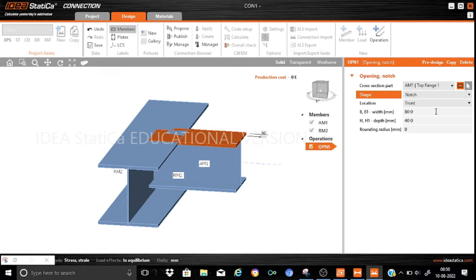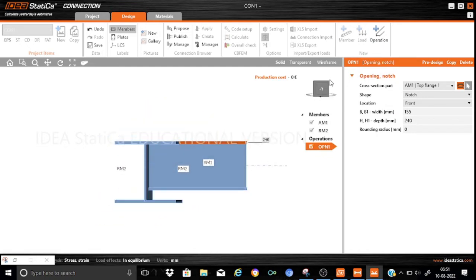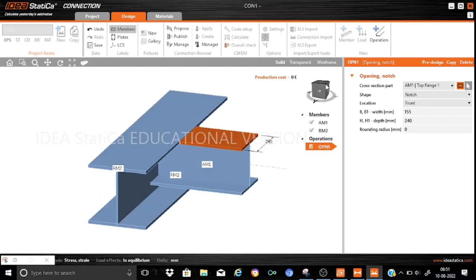Based on the connecting members, I'll keep it as 155, 155, and let me put 240 here, 240 here. As you can see, right now a notch is made in the flange, so that it just clears the flange of RM2.